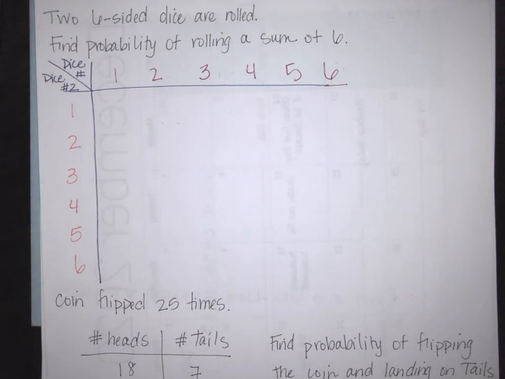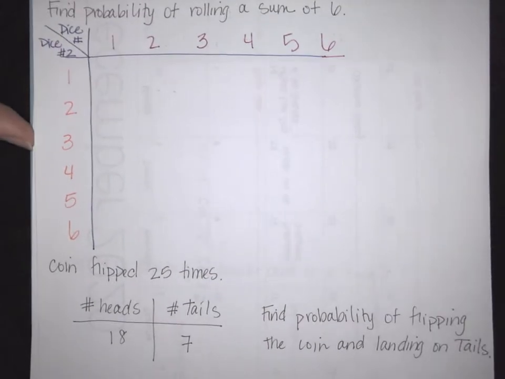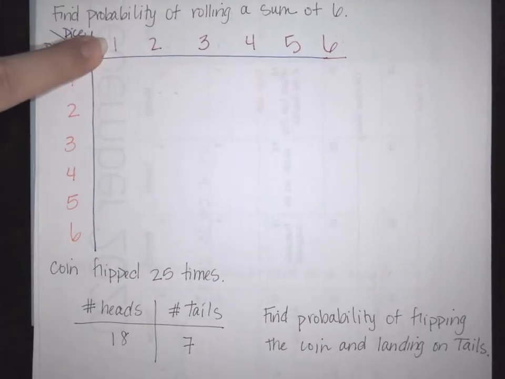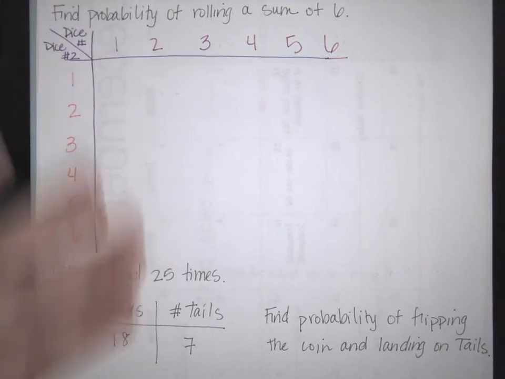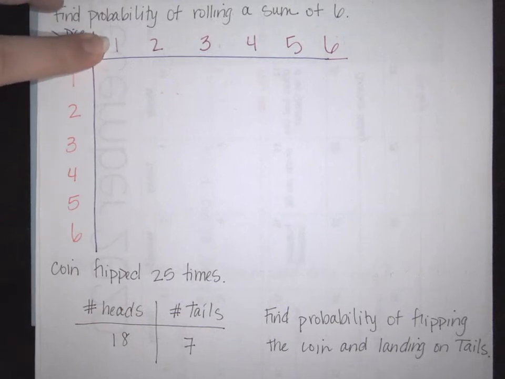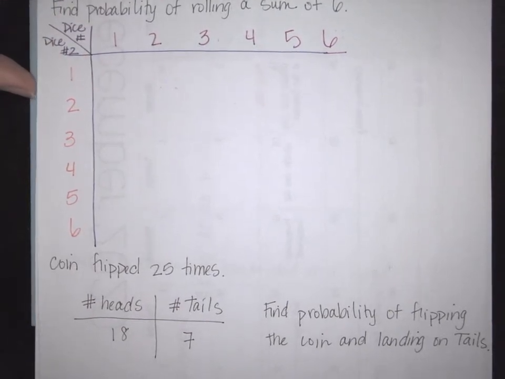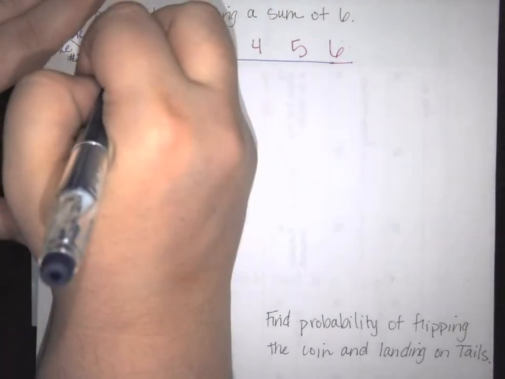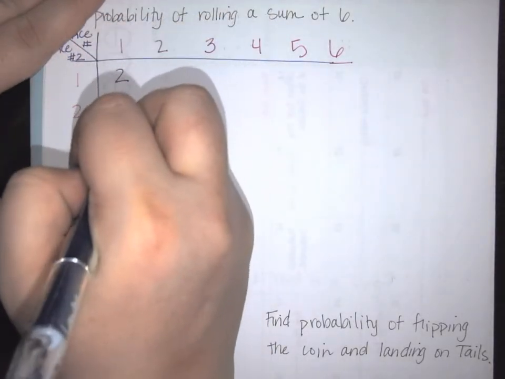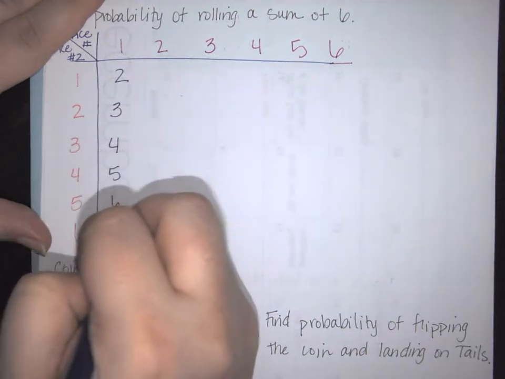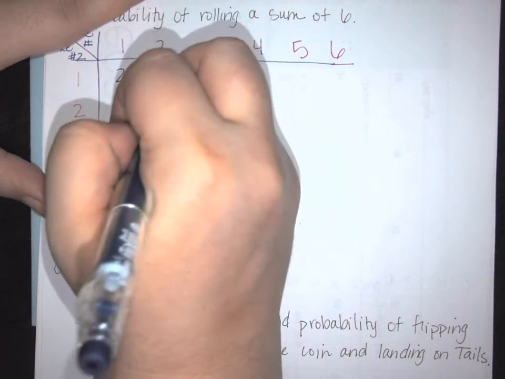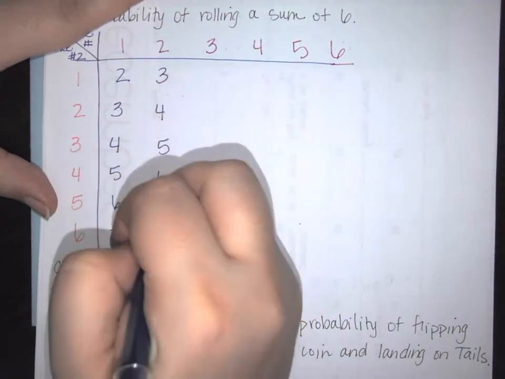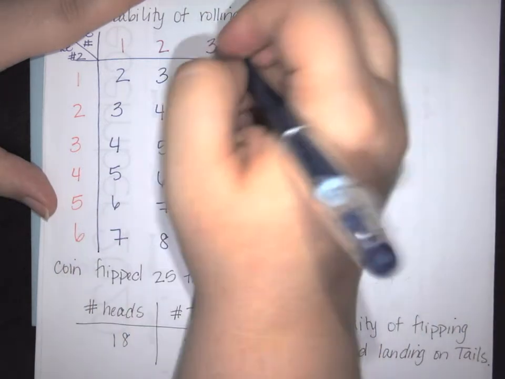And then what happens is we would fill in the middle of the table. The way I like to fill it in, very simply, is to work down my columns, but of course you could work down the rows. You choose one. So I'm going to go down my columns. My first one starts with a 1, so I'm just going to count up in sequential order. So this would be 2, 3, 4, 5, 6, 7. Then I'm going to go to my next one. I start at 2, again sequentially it becomes 3, 4, 5, 6, 7, 8, and keep going.